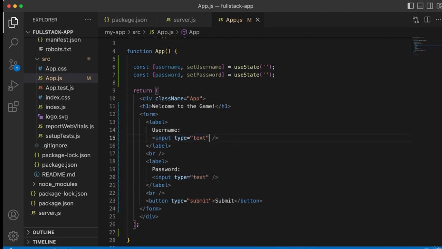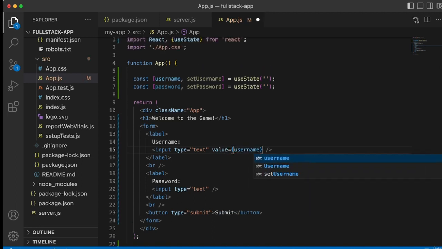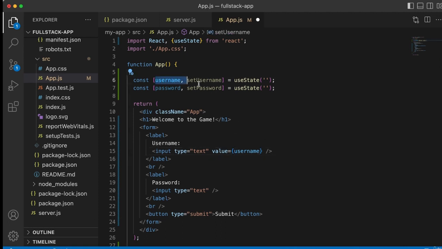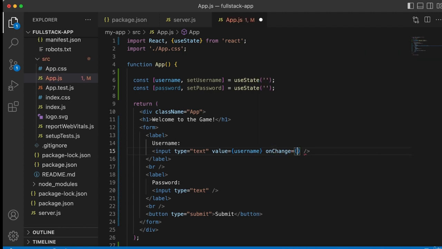Now, follow along. So we have a type here for the username. We're going to give it a value. This value is going to be username, right? Username is from where? That's our state. That's the value of our state. That's what we want to change. So when we change the value, we'll create this on-change handler. We use, by the way, the on-change and value and type, these are all attributes that come with input, which is why it's fantastic to work with React forms. So handle username change. This is a function that doesn't exist. We're going to build it, all right?